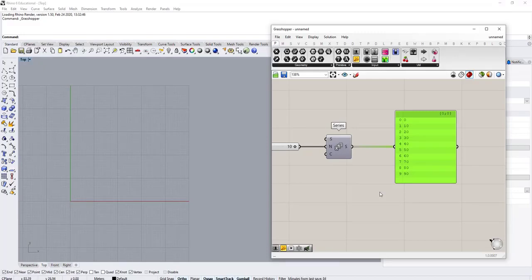If you want the first element, you need the index 0. If you want the second one, you need the index 1. The third one, you need the index 2, and so on. The index of the last element is obviously 9, and it's the 10th element.